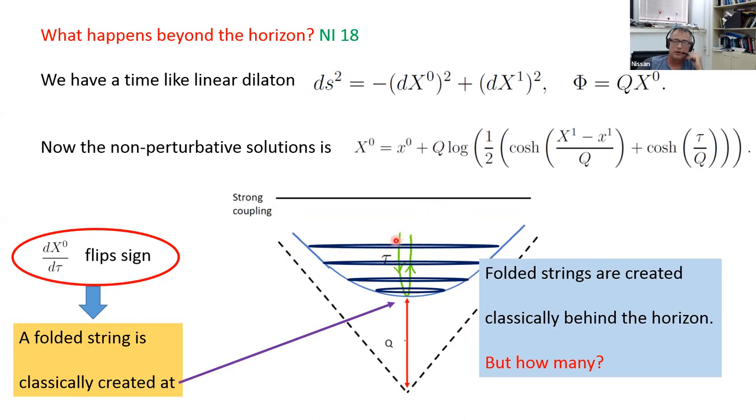Yes, you're right, but the excitations of these strings will not be created classically from the vacuum because they will cost energy. So the only thing that can be created from the vacuum are things that have zero energy, and this is the only configuration that has zero energy. So if I throw an ordinary string, it will excite it. But then this extra string is the one that is bringing the energy to that configuration. But if you think about something that is created instantly, then it must have zero energy because there was no energy.